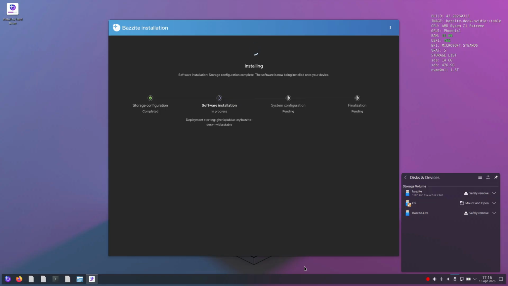We are already on software installation. That's pretty good. This takes the longest, and then it'll come up after that. It'll come up to show you how to enroll your keys. It'll give you a QR code where you go to a website that'll show you how to enroll Secure Boot if you still have Secure Boot on in Windows or in BIOS.